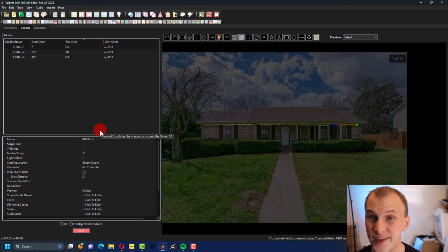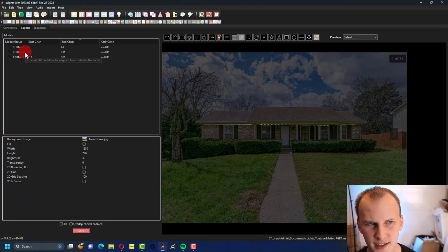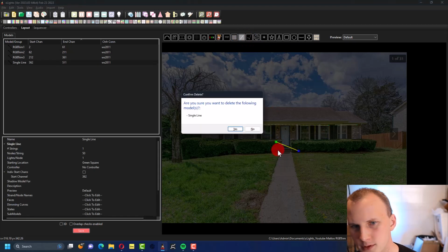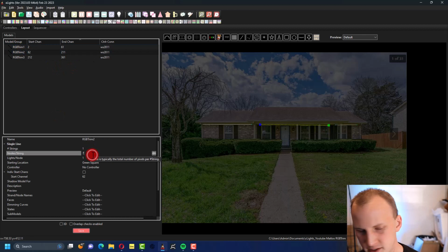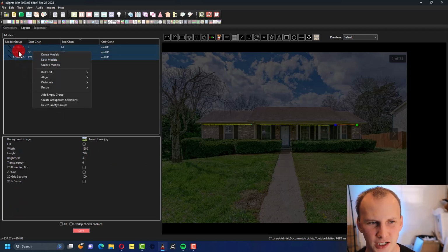Now, a couple things you're going to want to notice: go into each of these models. This one is only 20, but this middle one, if I can select it here. You can also deselect the create option, and then you can click around here and not be creating new things. So 20, then my middle one is 70 pixels. All three of these we want to change here.